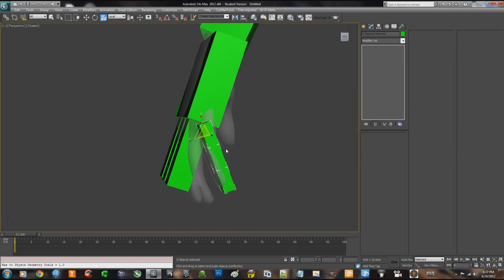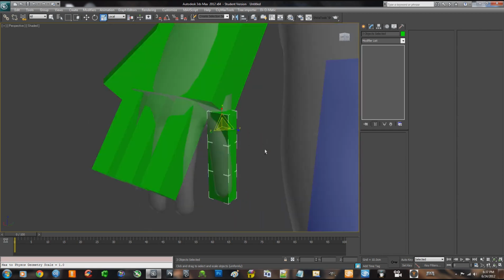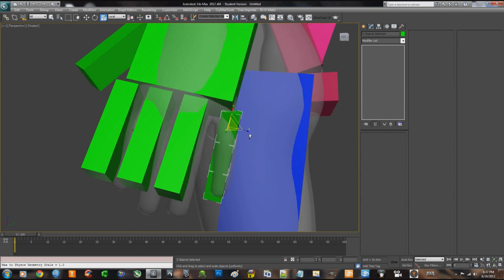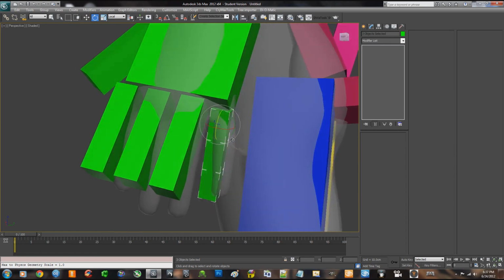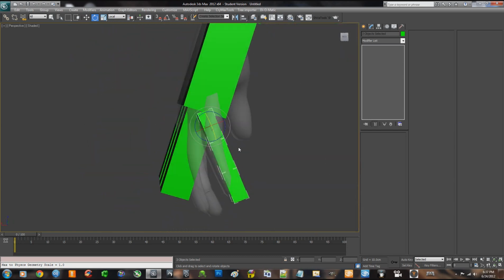Zoom in a little bit too. And just like that. With all 3 selected, let's just bring this over just a little bit. And, whoopsies. Rotate that just a little bit. There we go, we got that nice. Okay.